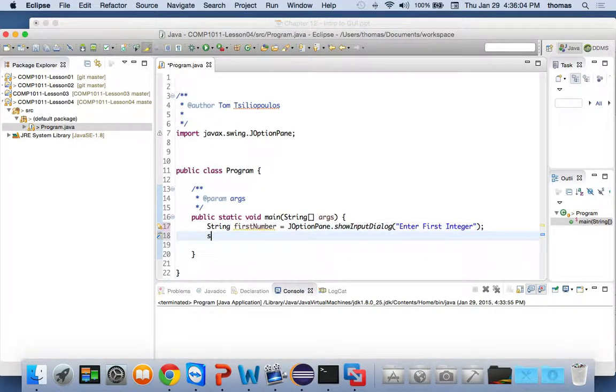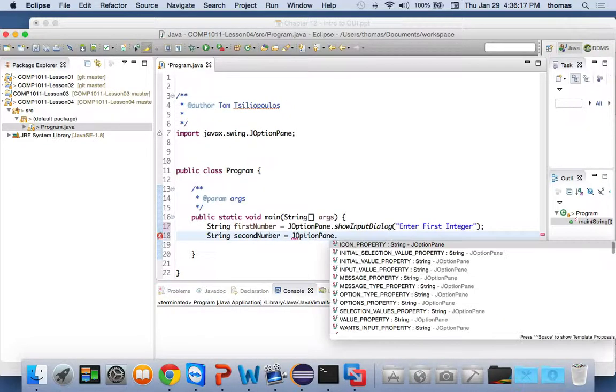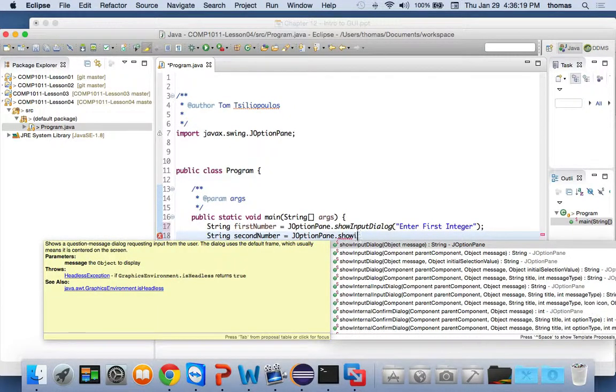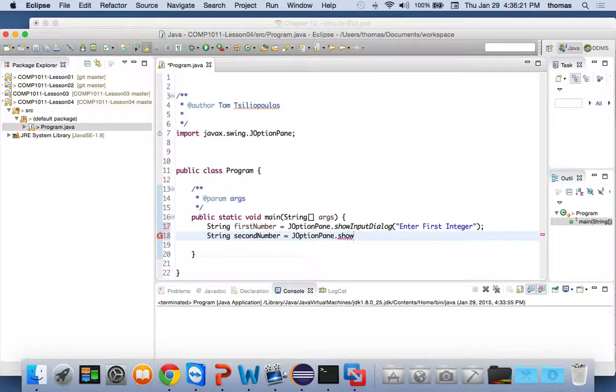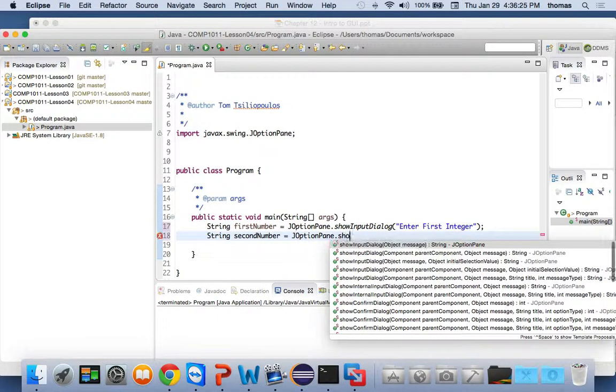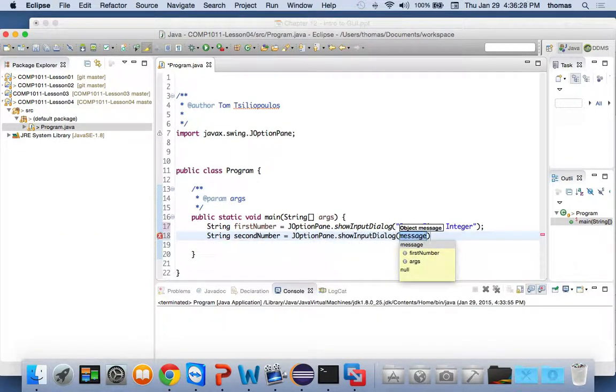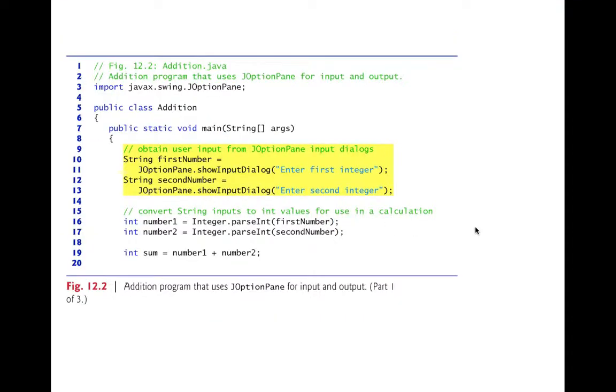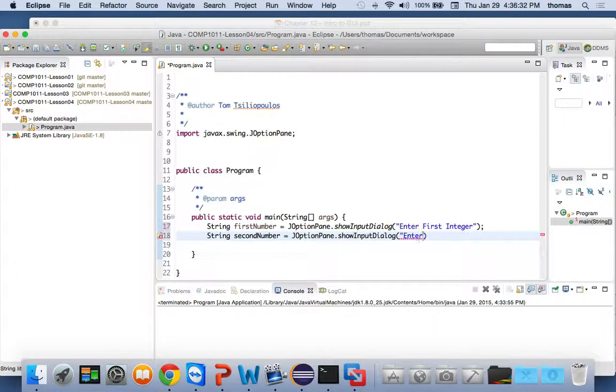And then string, I think it's secondNumber if I'm not wrong, equals JOptionPane dot showInputDialog. Come on, code hinting. And then enter second integer.